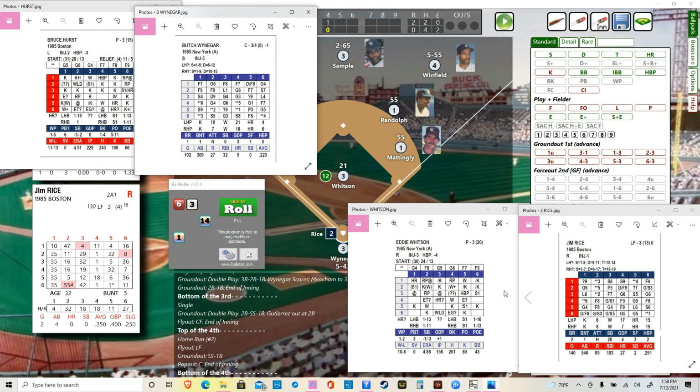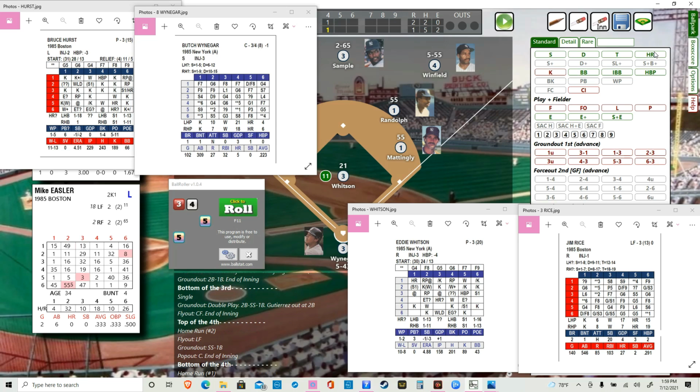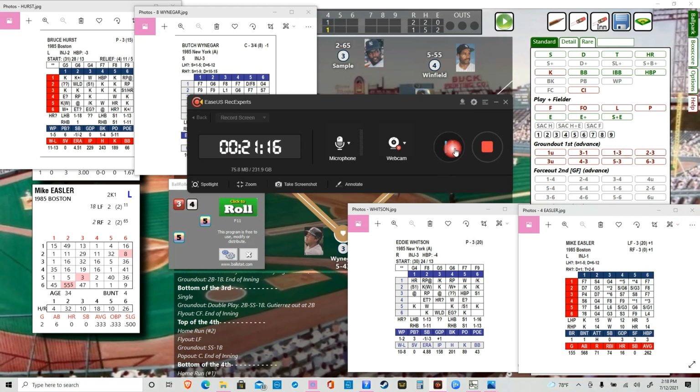It is 2-0 Yankees. And that'll bring up Jim Rice. 3-4 home run question mark. The 2 is within Whitson's right-hand pitcher range or right-hand batter range of 1 to 11. So for Rice, if it is a 15 or below, it is a home run. 5 it is. So Rice hits his first home run of the season to break the Red Sox back within 2 to 1. All right, so the solo home run for Jim Rice brings the score to 2 for the Yankees, 1 for the Red Sox. Mike Easler comes up.